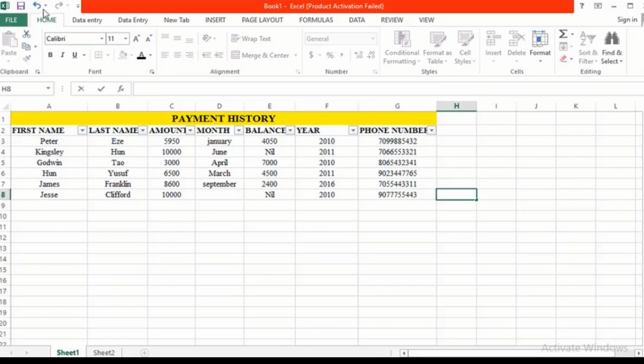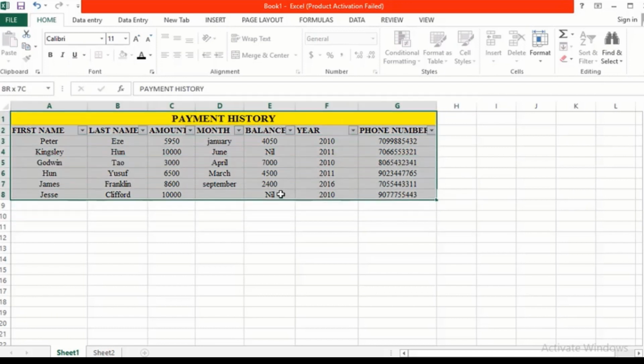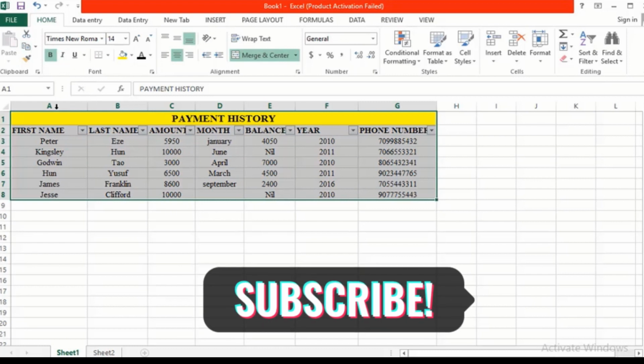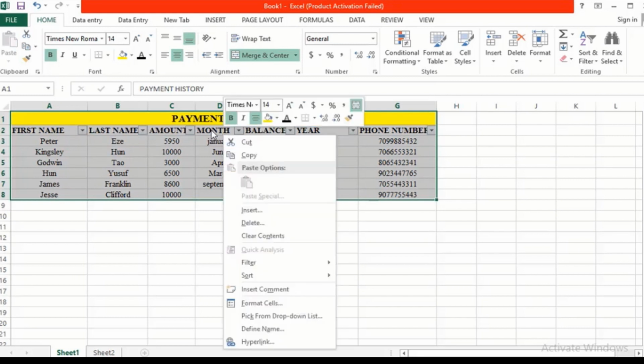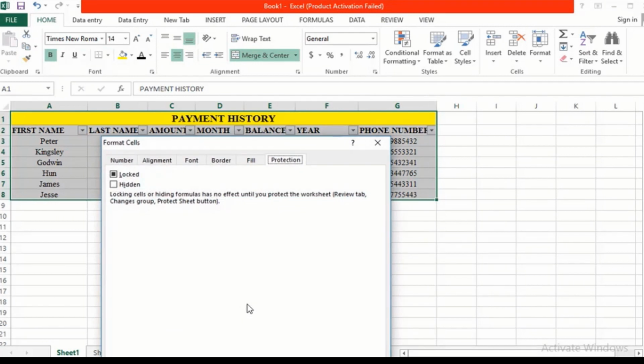Okay, now let's go to the most important aspect, worksheet, which is what most people do. And if you want to protect a worksheet, the worksheet is just this page of document where you have your data, your information. If I want to protect this particular one now, what I will do is I will simply highlight all. After highlighting all, I'll now right click. When you right click, move your cursor to where you will find Format Cells. Now click on Format Cells.